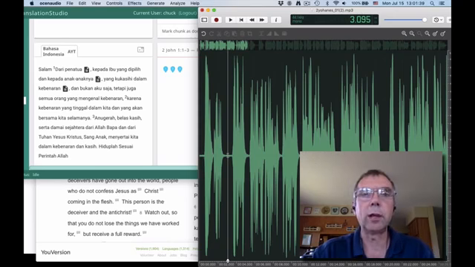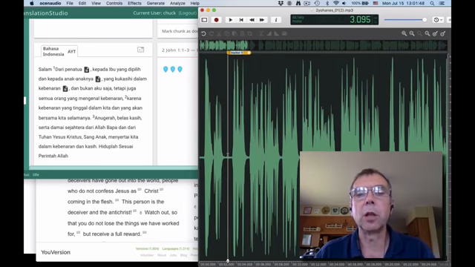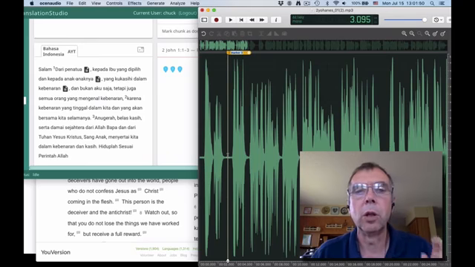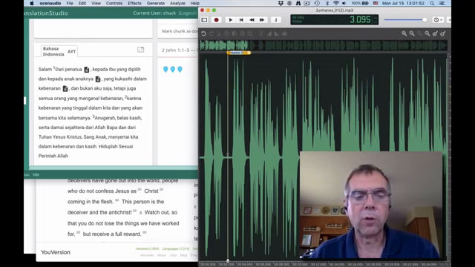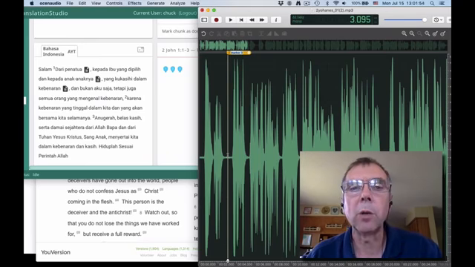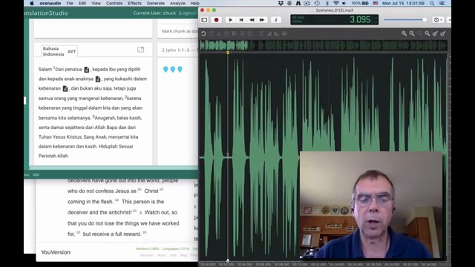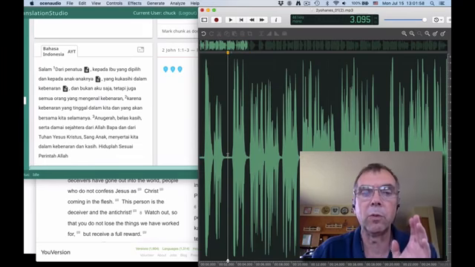And you do that by pressing Command K on a Mac or Control K on a Windows machine. That brings up this little audio marking tool, and we're going to use it for our verse markers. So instead of marker 1, I'm going to type in the number 1 and then enter. Now I have the spot where verse 1 starts. So let's listen some more.